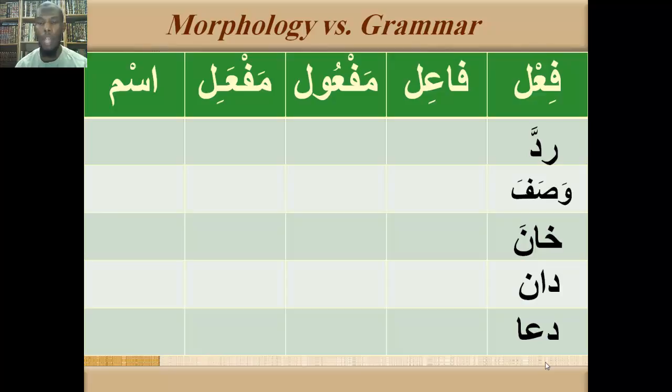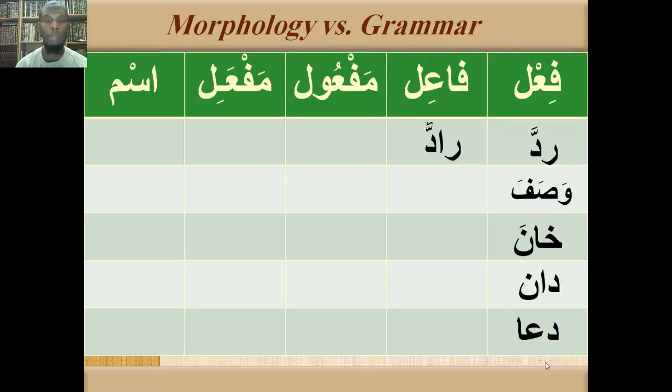So radda we have. How do we do the ism fa'il when the ainul fi'l and the lamul fi'l are the same? Well, they're going to stay together in the ism fa'il. So radda becomes rad. Radun or rad, because we don't pronounce the last haraka when we stop on it. So it's not radidun, it's radun. So keep that in mind. Also, for example, hajja, it would be hajjun.